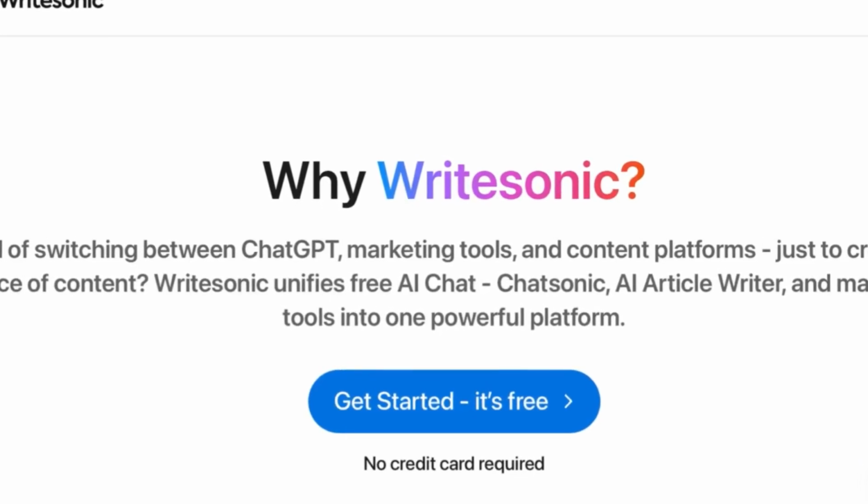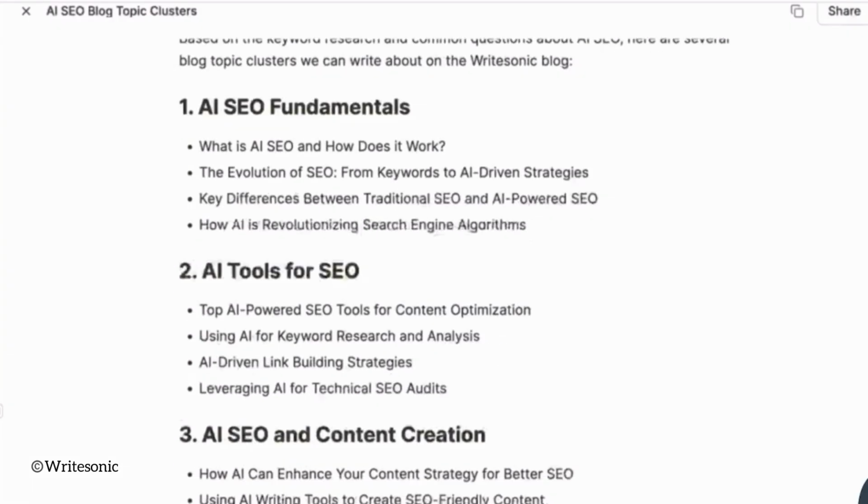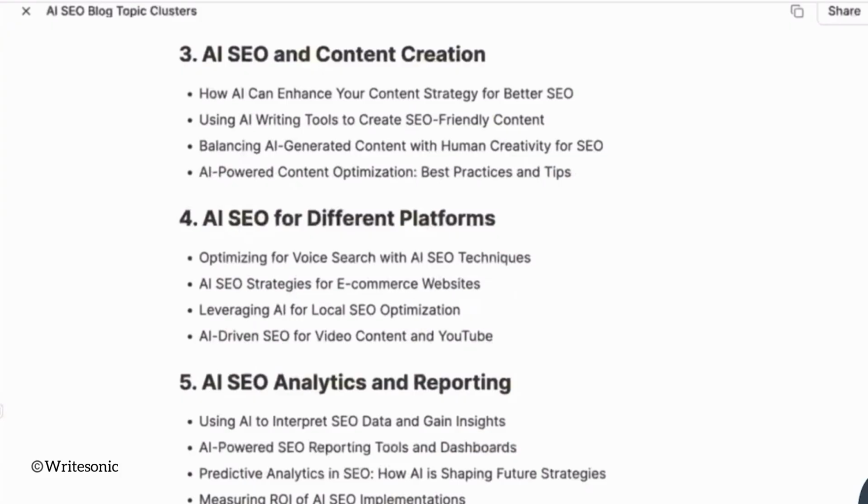Just like the first two tools, you can use this one to generate ideas for you. I use WriteSonic to generate the outline of a novel for me, and I'm actually working on the third draft of one at this moment. So am I in love? Yes. To get your hands on this tool, see the description box below.